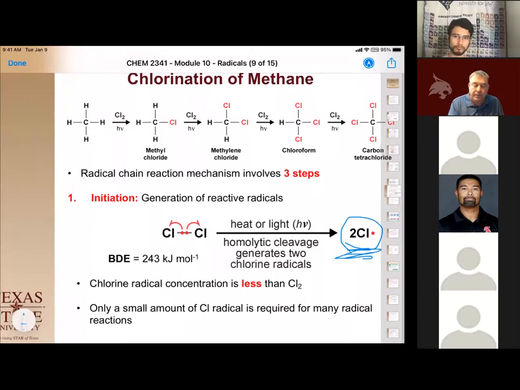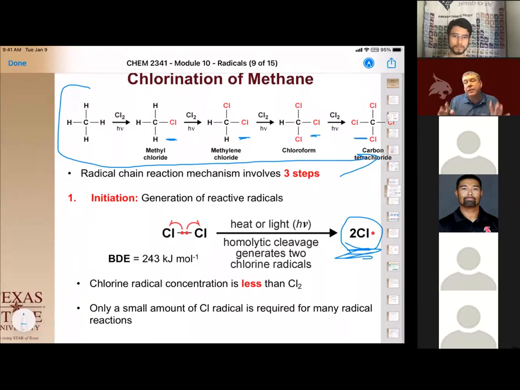Notice in this main chain here, we really can't stop it. The more chlorine you add, the more you get to the end here. And they'll each substitute the hydrogen for chlorine as you go on and on, and generate that same number of equivalents of HCl. So we generate one equivalent HCl here, two here, three here, and four at the end.